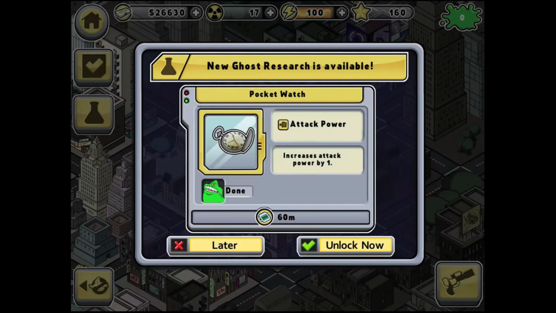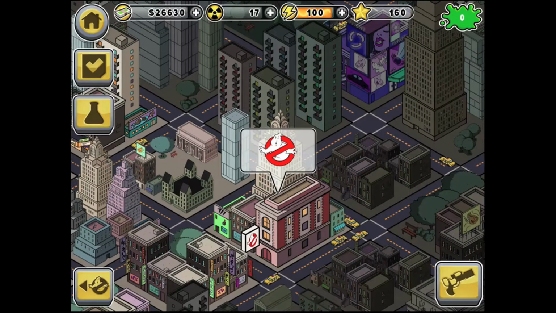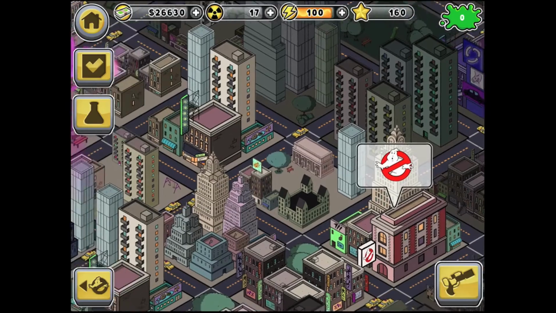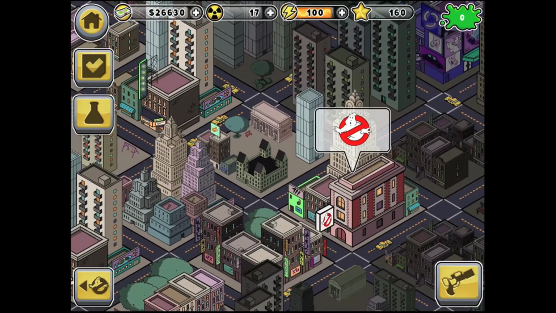So let's just jump right into play. I will say, though, one of the few things I liked about this game, it looks very nice and it sounds very nice. It uses a lot of music that is sort of indicative of the original film. And as I mentioned in the review, I loved the first Ghostbusters movie. I am crazy about it. It is one of my favorite films of all time. Arguably one of the best comedies of all time. There's no argument. What am I saying arguably for? It's one of the best comedies of all time.